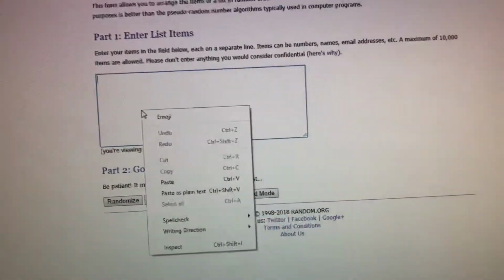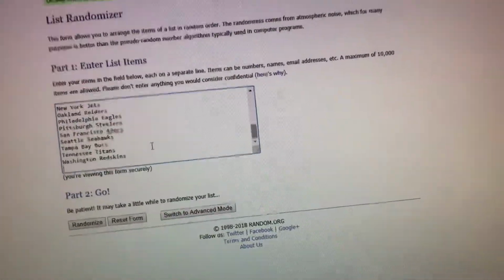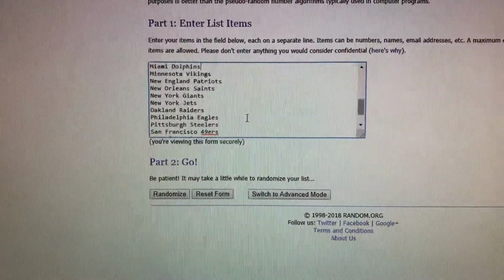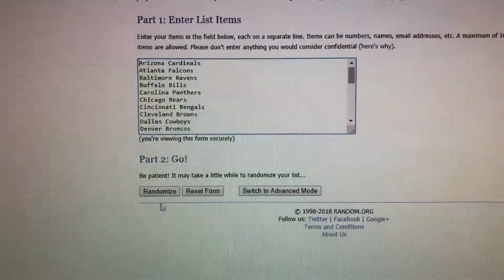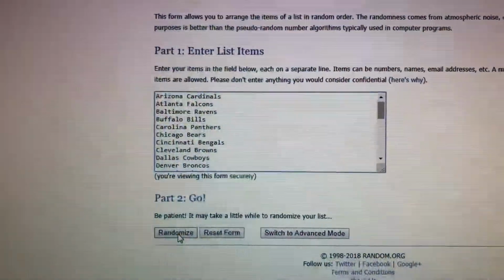Jeez, it took forever. We're going to paste these. So I should have the list already there. Yep. All right, so this should be all 32 teams. I'll scroll up real quick so you can see. Make sure your team's there. Everyone has an equal shot at getting it. We'll randomize once. Team number 1 will get Al Pacino. Team number 2 will get Daisy Ridley. I have not clicked it yet. I will click it right now.